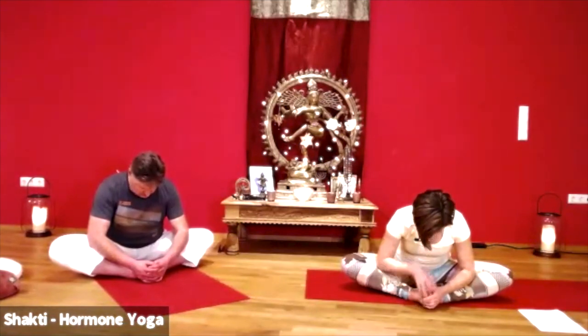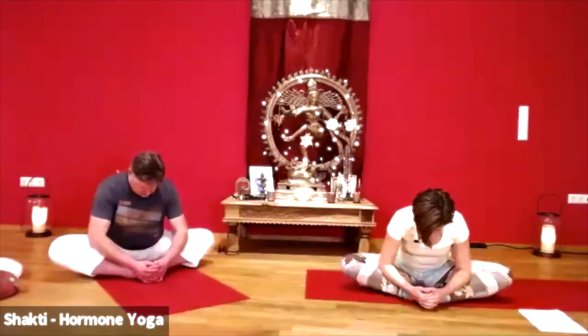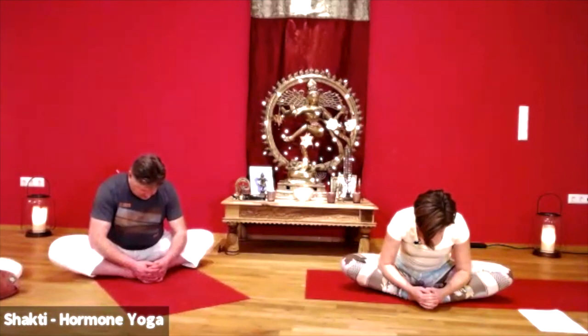And then last exhalation, stay here and inhale, retain the breath, tongue to the palate, concentration on the nose, pull the pelvic floor up, Mula Bandha. And then from the nose, send the energy down to the testes and the prostate gland. Imagine, feel, visualize the activation, the shining. Take another deep breath.